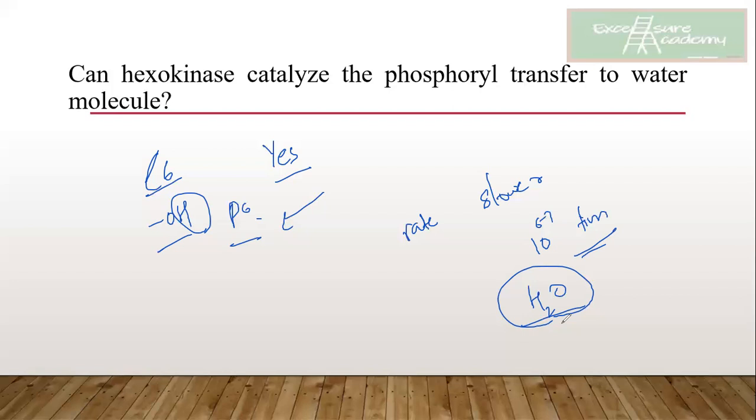This person has talked about the temperature and pH also, then also about hydrophobic amino acids, etc. The chemistry behind what you're talking about is correct, but there is no need to talk about all this, because the simple answer would have been that the water molecule is not large enough in size to sit at the active site of hexokinase, so it cannot reach the transition state. Even if it could be accommodated, the rate at which it can add is going to be very, very slow. So in practice, it is impossible.